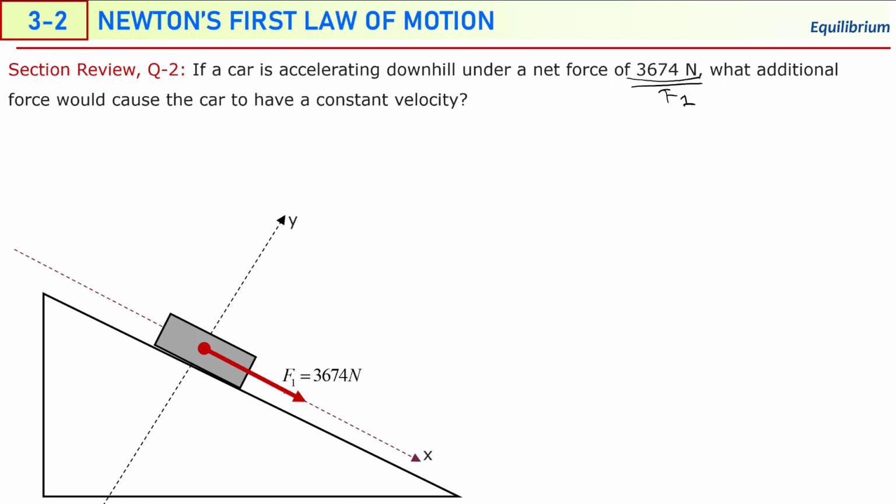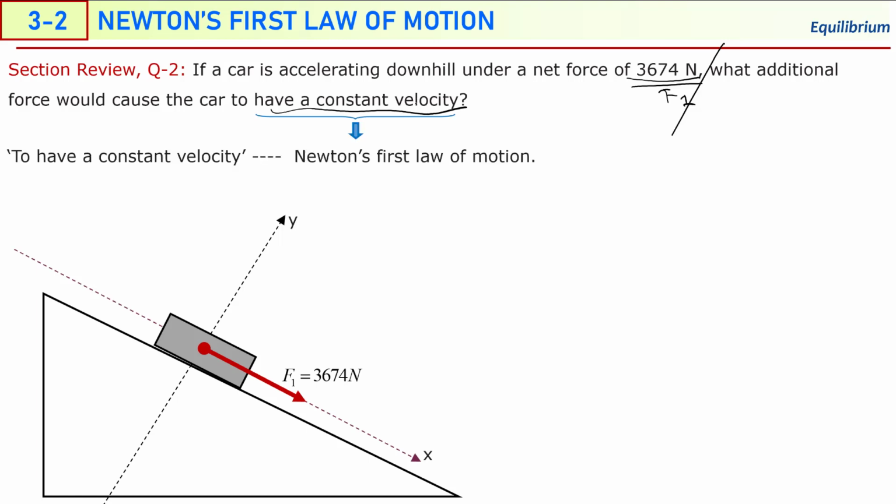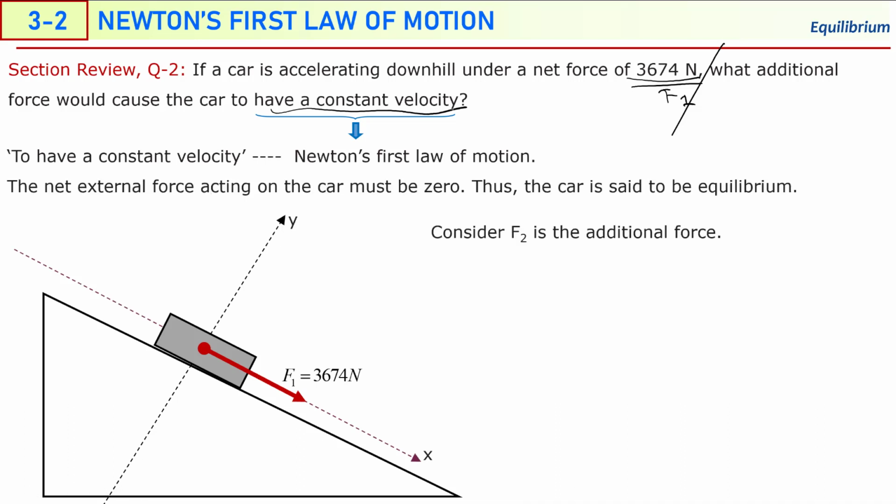So this system right now accelerates, but the question is that I don't want this system to accelerate, because we want it to have constant velocity. To have constant velocity means acceleration 0, which means the net force acting on the object must be equal to 0. I have to make this net force 0. How can I do that? I should add a force into this system to make the net force 0. I am going to add a second force in this system, and I will make the net force acting on the object equal to 0.